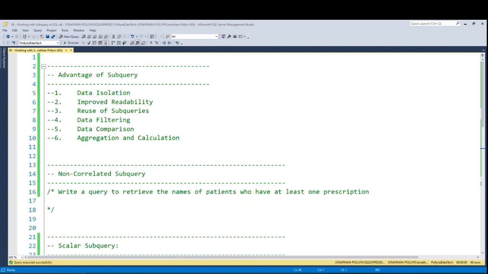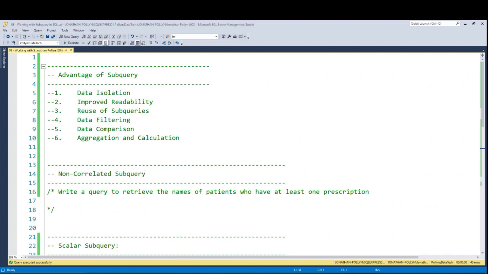Data comparison is another one. We can use subqueries to compare data from one table with data from another table, helping us in identifying relationships and patterns. The final one that I'm going to talk about is data aggregation and calculation.